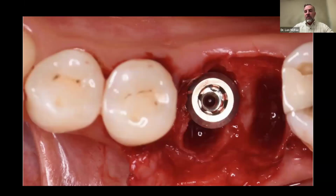When you're looking at a lower molar, which is the number one most replaced tooth by an implant, because of the curve of Spee, we want to be in the mesial root of that tooth. We can be right in the septal bone, that's fine, but we're not going to be as strong as if you were in the mesial root like what it's showing here. There are lots of opinions whether this is right or wrong. I think it's actually a very good spot to place this implant.